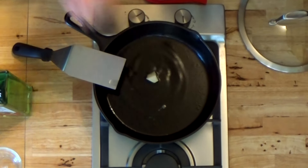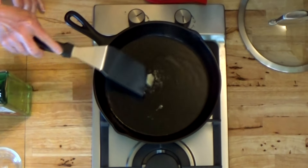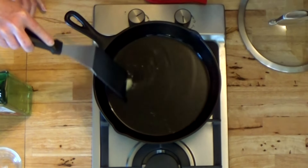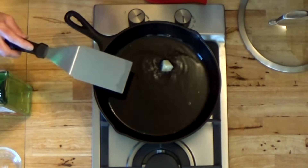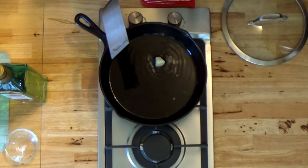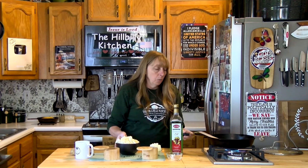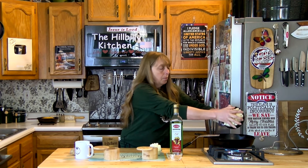Make sure you wash your taters really good whether you peel them or not. You can take just one piece of tater and drop it in your pan to check if it's hot — you can see the tater sizzling around it. It should sizzle no matter where you put it in the pan. If you put your taters in a cold pan they're going to stick and you're going to spend the whole time scraping them off the bottom. Whether you use an iron skillet or a teflon pan, you want a spatula with a nice straight sharp edge. If you're using a non-stick pan, use a nylon spatula; don't use metal in a non-stick pan.